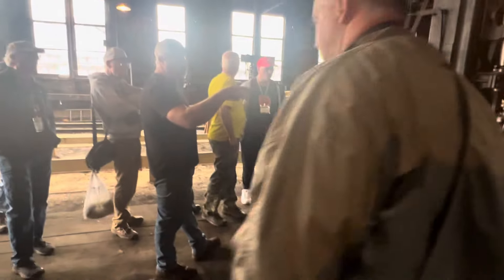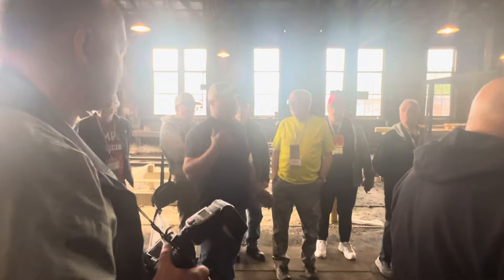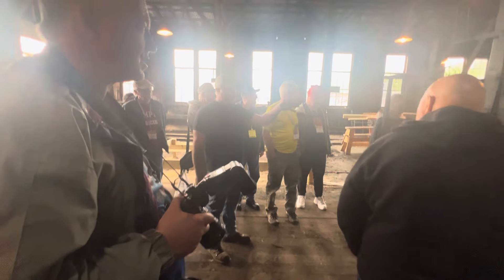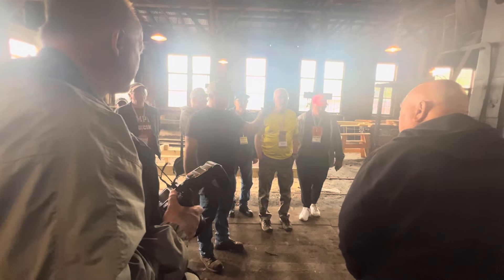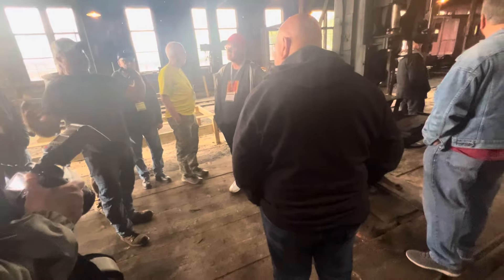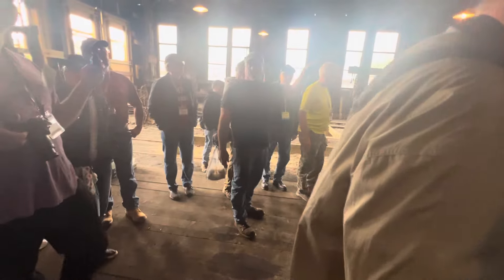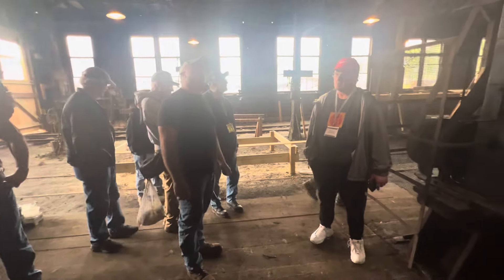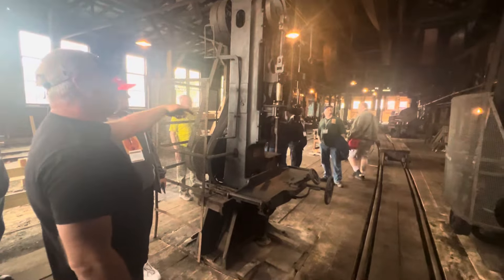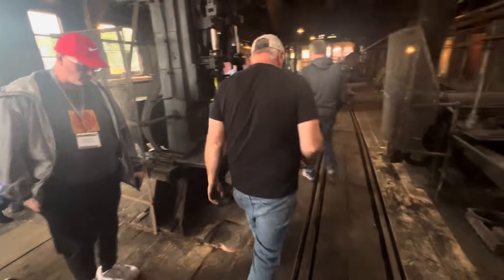We've got a molding machine over here, and there's still cars and stations and things like that. There's also a bandsaw here behind us. All of our track speeders — all the known narrow gauge track speeders and NW cars that still exist, all but one, are here on property, and five or six of them are down here right now. Feel free to walk down the center. I'll demonstrate some of the pulleys, and you'll see right here a good example of a crossed belt — the shaft that runs the planer is actually running in the opposite direction of the rest of the system.